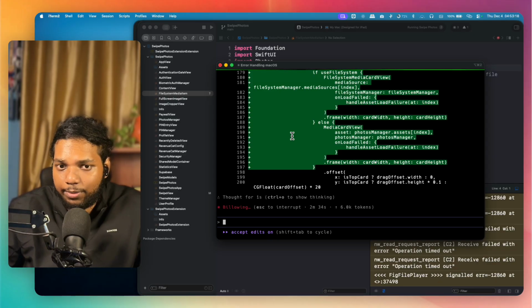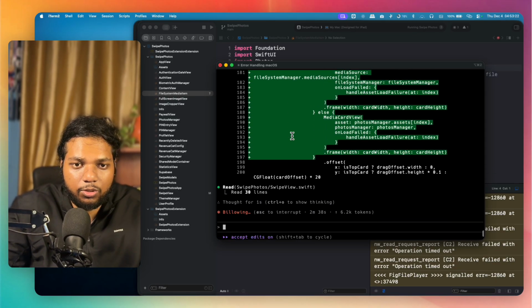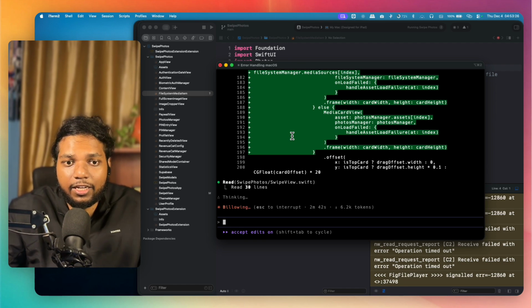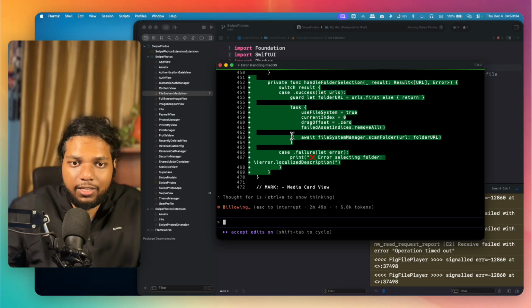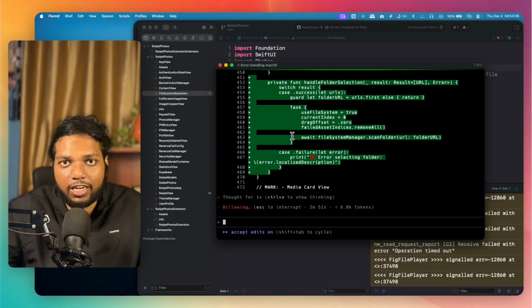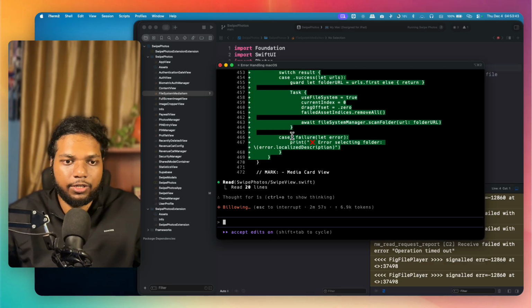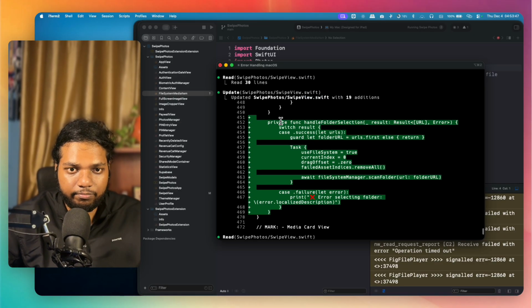You can see that I'm not very knowledgeable when it comes to SwiftUI, but I know the basics, so I just see what exactly it is doing for each file, and if there is any error, I can backtrack. Okay, this file is throwing this error, so I can ask Claude again, like after adding this file, these errors were done. That's why we are committing each change whenever we are satisfied with the result, so we can track what is going wrong. So this is how you actually build something with AI.